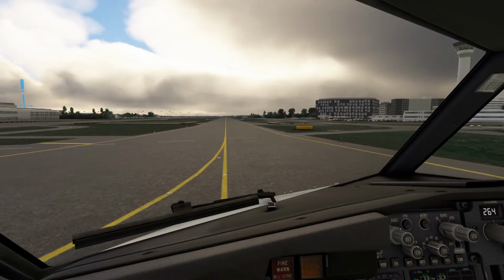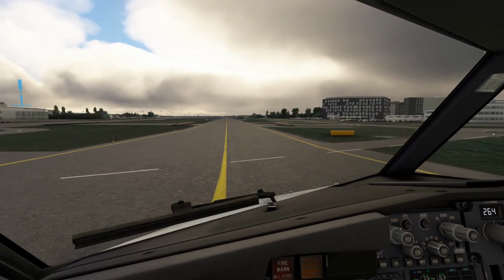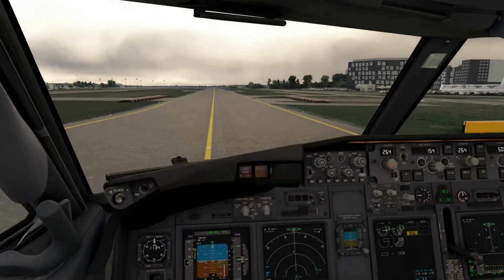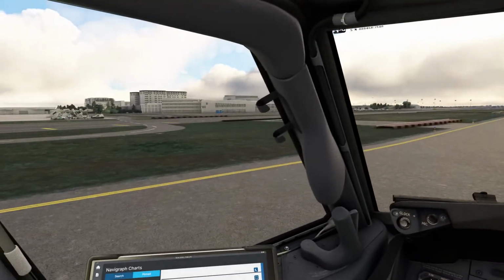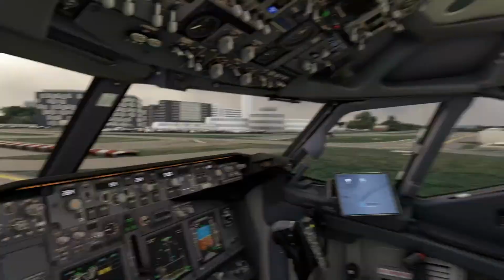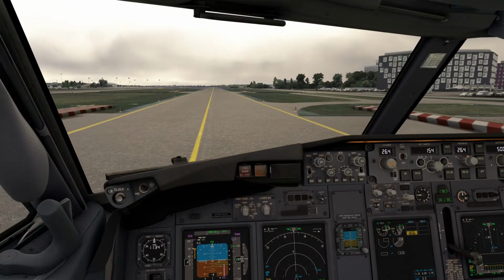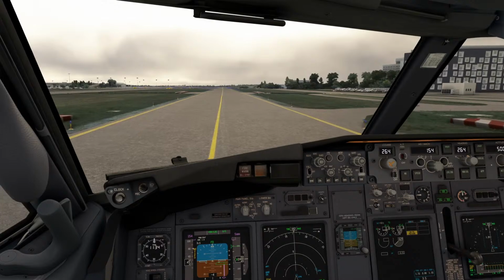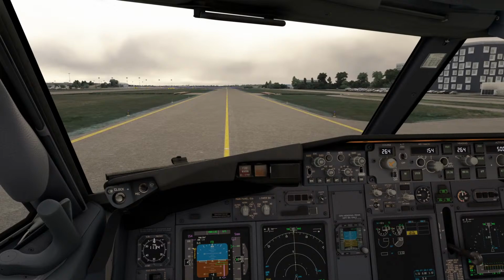So this is again some bridges that we have here in this airport. Yeah, we are crossing the bridges again, left and right. And after the bridges is our left turn.